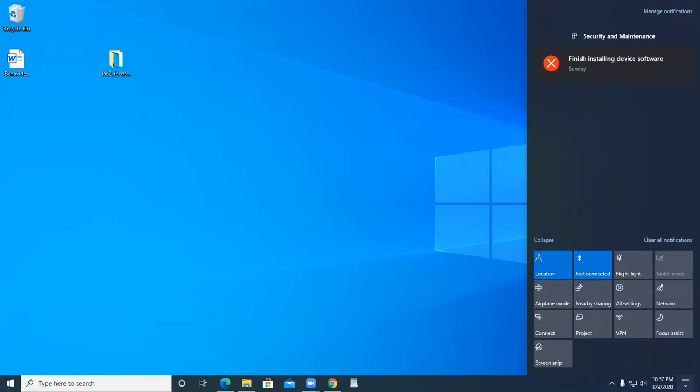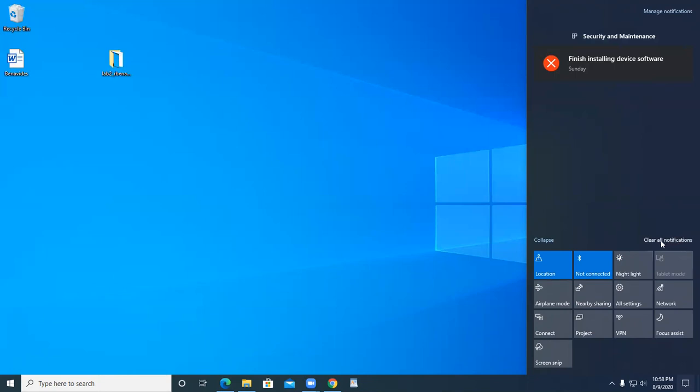So basically what we have to do here is clear my notifications. Now, typically, you may end up having a whole bunch of these depending upon how you're using it, like email programs. If you need a backup, it'll tell you here. As time goes on, there's going to be a lot of notifications coming in here, and you can manage your notifications by clicking on Manage Notifications at the top here. But for right now, it says open the Action Center, read your notifications, and clear them. I'm not going to read this one, I'll read it later. I don't remember needing to finish installing device software.